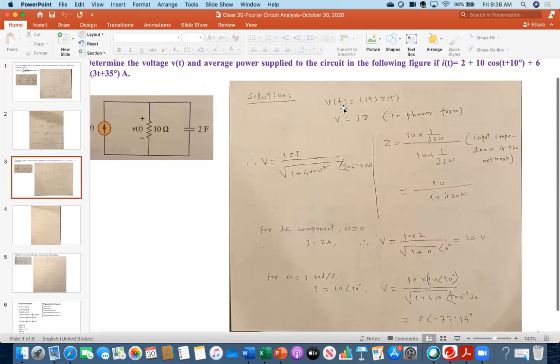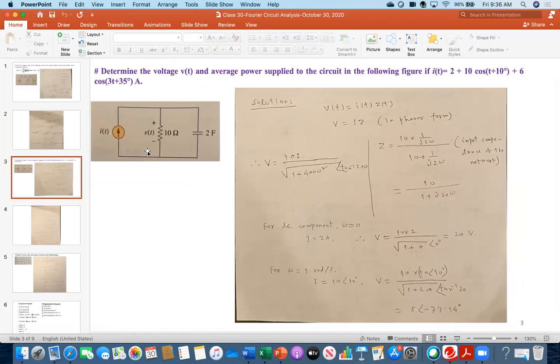First, I'm writing. By looking at this circuit, what you can say is, because IT is coming and these two are in parallel, if you know the parallel combination or equivalent impedance, that impedance multiplied by this current is your VT, right? So that's why I have written VT is IT multiplied by ZT, meaning the total impedance. And then in phasor form, I am writing capital V is capital I Z. So this is the very first thing you do.